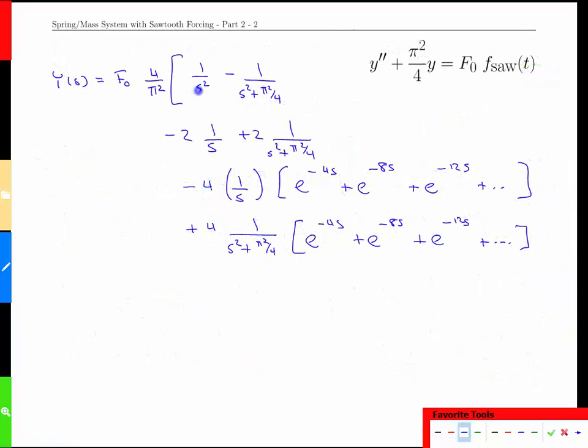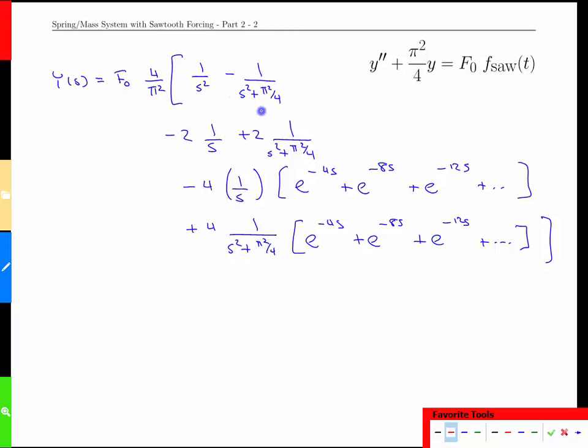Rewriting our Y(s) as many individual terms as we can, simply to make the inverse transform easier. We have the leading terms, we have the second term that came up, and we have a constant term with the exponentials, and we have the decomposition that involved the s squared quadratic and, again, the exponential terms. All of those times the common factors of F0 and the 4 over pi squared. If you consider each of these terms individually, we can find the inverse for each of them.